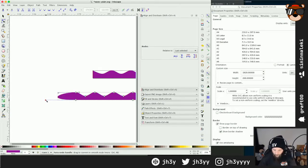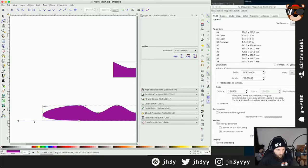and then all I've got to do is drag this handle. Oh, I turn it into a corner first, that's important. And it should snap, yep. And then this one will snap onto there. And now you've got that nice rounded corner.